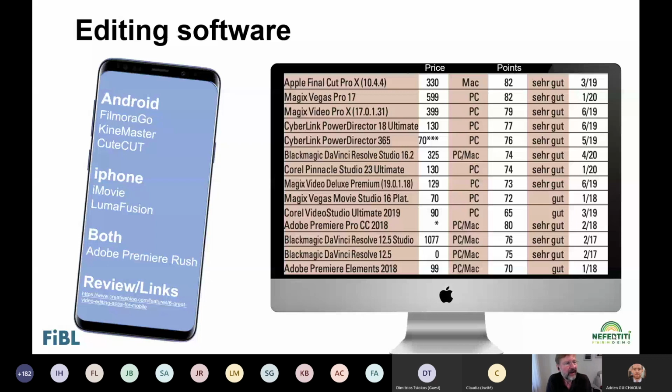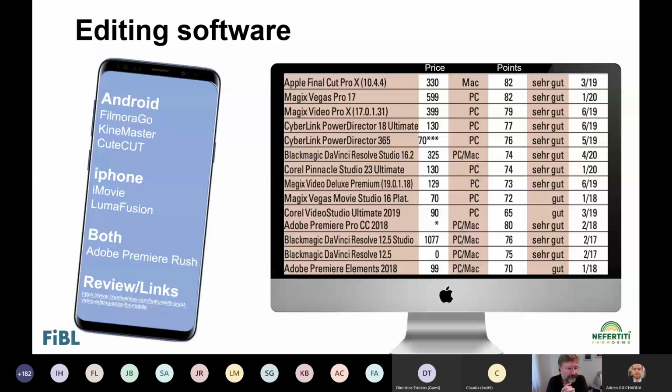There are some good editing programs for Android. There could be Filmora. I have listed here a few, but there are many, many more. And what I would recommend, if you're going to decide which editing software you want to use, is to just Google best editing software and you will find examples, and then try out free software, the free trial version, whether you like it or not.